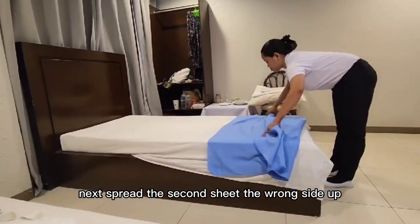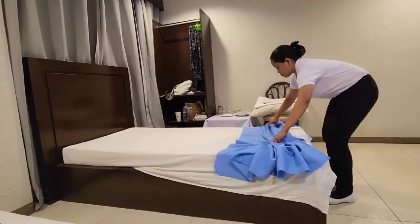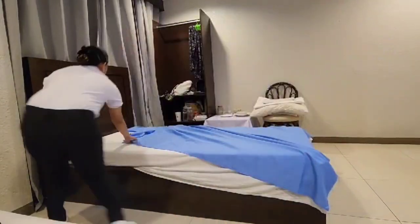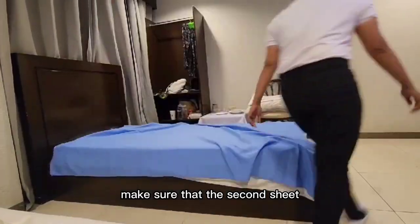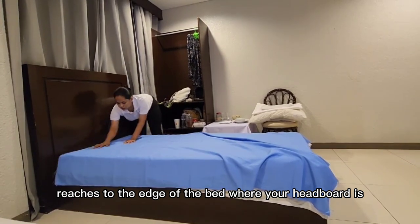Next, spread the second sheet wrong side up from the edge of the mattress. The second flat sheet lays down on top of your first sheet. Make sure that the second sheet reaches to the edge of the bed where your headboard is.